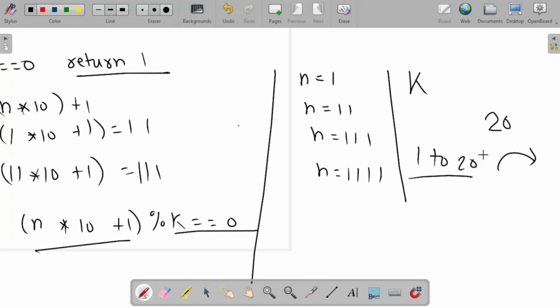So अगर आपको 0 मिलना होगा या फिर कोई ऐसा नंबर which is divisible by 11, वो आपको 1 से 20 की रेंज में ही मिल जाएगा. Sorry, which is like 1 का जो भी कॉम्बिनेशन होगा which is divisible by 20 वो आपको 1 से 20 के रेंज में ही मिल जाएगा. अगर नहीं मिल रहा है, then after remainder will start repeating, so that does not make any sense. You can return -1 there.